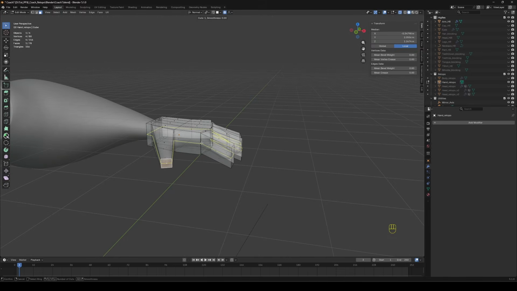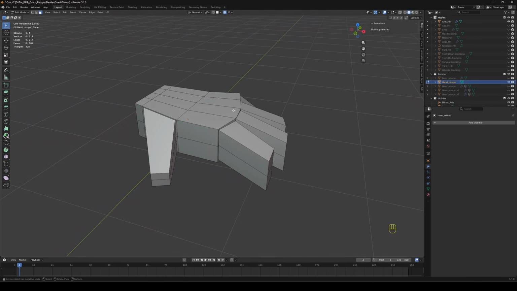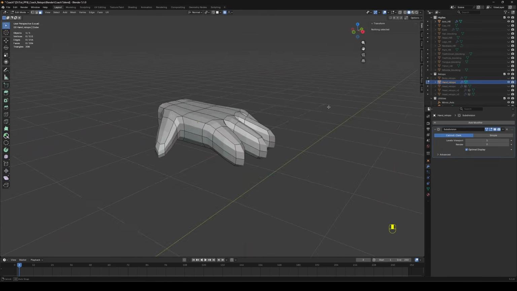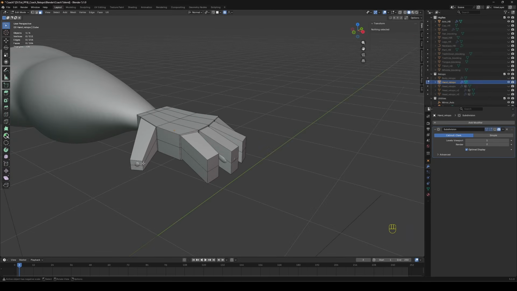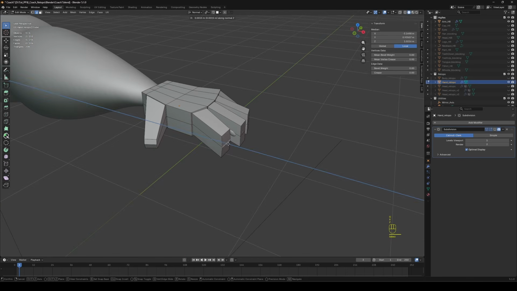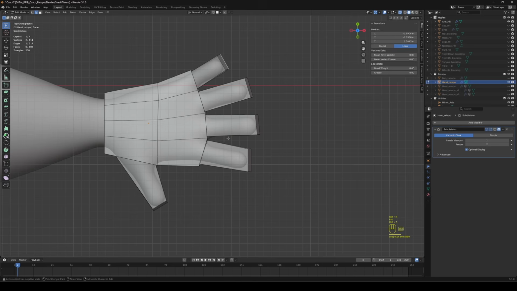Then I add a midline edge loop to support the hand's overall structure. Even with this rough base, if I apply a subdivision modifier, you can already see a clean and readable hand starting to form. From there, it's just a matter of adding the minimum necessary supporting edge loops. Not too many, but enough so that when you subdivide once, you still have a solid low poly foundation to build from. I delete the back face of the wrist and I slightly adjust the top of the fingers to refine the silhouette.